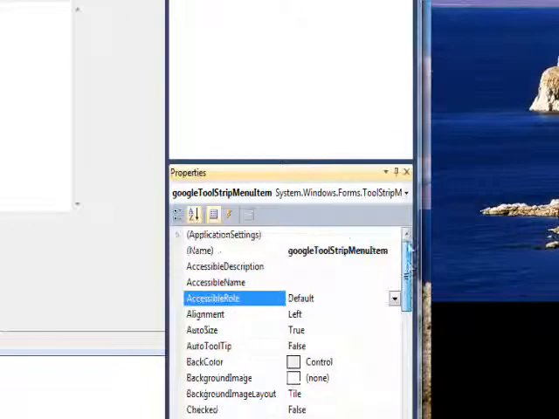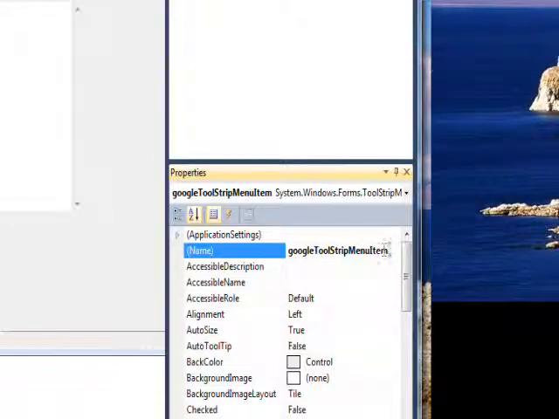And for the Google, call this TSBMI, for tool strip button menu item, and then say Google.